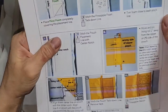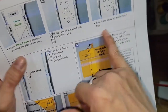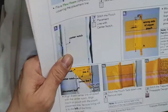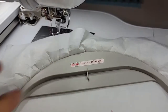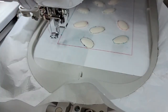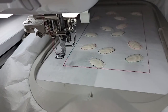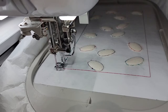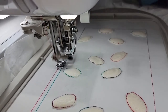Let's look at our instructions. We just did this, trim foam close to each stitch line. Now what we're gonna do is stitch the pouch placement line with the center notch. So let's go ahead and put this back on the machine. If you look at your machine, it says that it's step 3 of your stitching. So I'm just going to go ahead and hit start. And it's going to stitch all the way up, do a center notch, and then continue up. So there is our center notch.